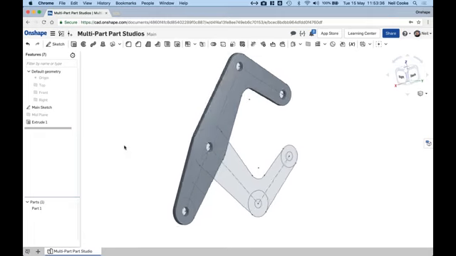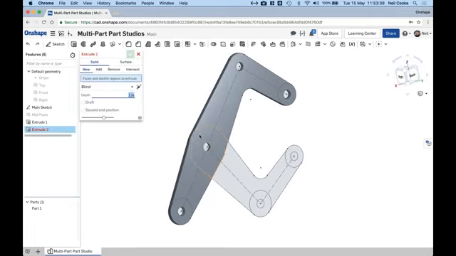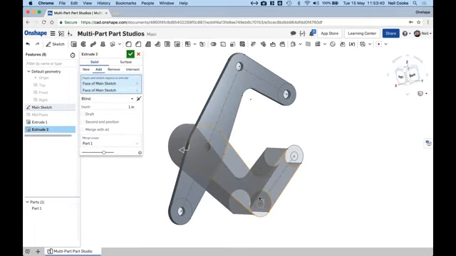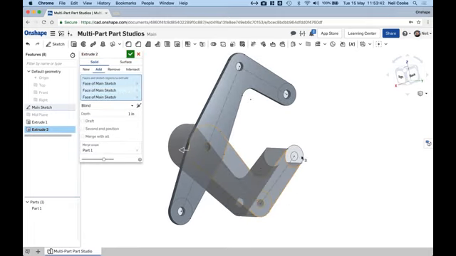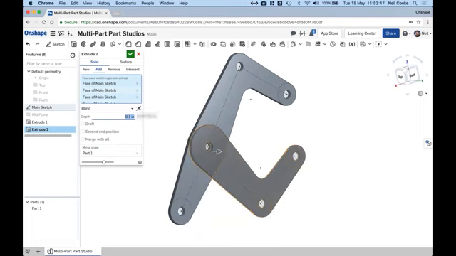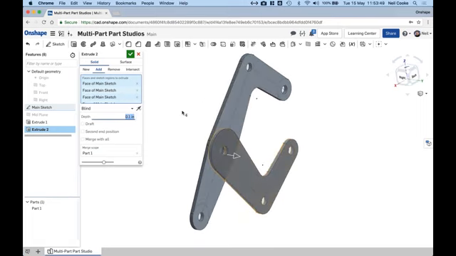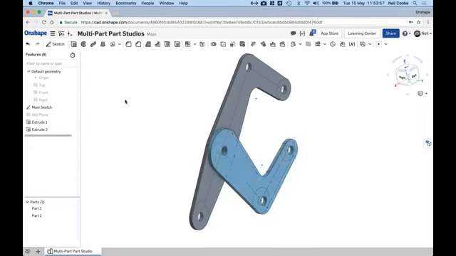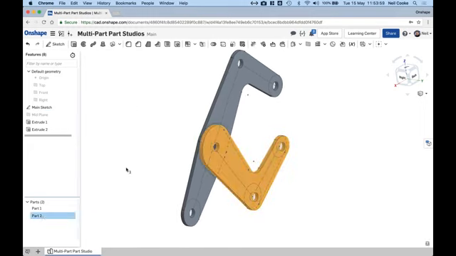Now, if I then use this same sketch to create a second extrusion, okay, and I'll pick these bits of geometry here, and I'll reverse that and make it 0.1 inch. Now you'll see, because those are actually touching, that by default Onshape will try to add them together. Okay, but you can specify that as new. That will then generate a brand new part that is separate from that.